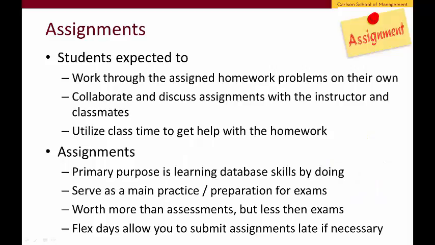Homework assignments, completed mostly outside of the class, are at the heart of the learning process. They consist of a number of chapter problems, from easier to more difficult ones, and are the key to development of our main course objectives, which is applying basic database and data warehousing concepts to data and dimensional modeling and design of simple relational databases and data warehouses. There are 6 assignments worth 20 points, or about 3 points each, which is significantly more than assessments but less than the case and the exams.